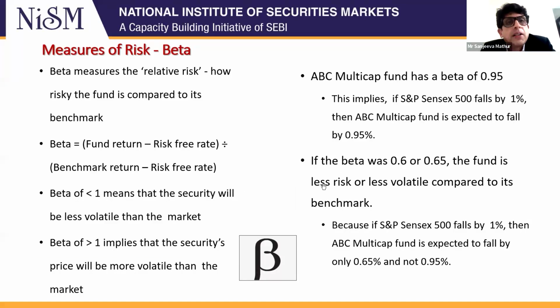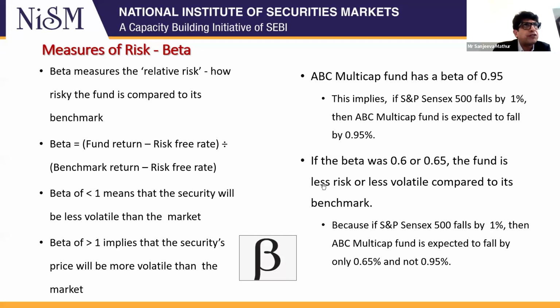Measures of risk. We've been hearing one word, beta. We learned in fundamentals that the fund manager profile is very important. We learned about the so-called riskometer, which one to choose, the total expense ratio, and the PTR, portfolio turnover ratio. Now we're coming to the more technical beta. We keep hearing this word beta.